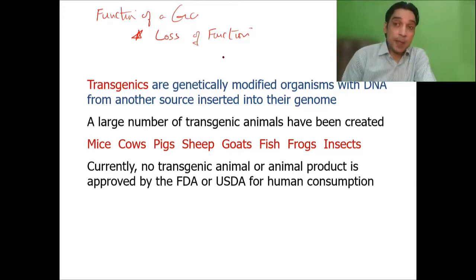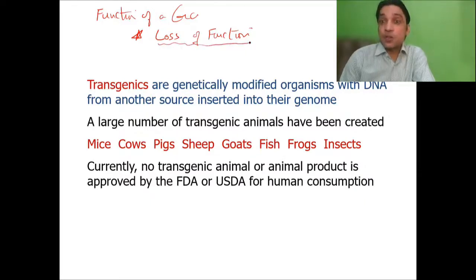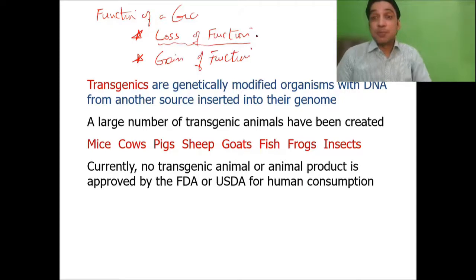If you are in basic research in life sciences, you will be studying the function of different genes. One way is to see the function of the gene by deleting it. That is called loss of function studies. The second way of understanding the function is to add that gene, and that is called gain of function studies. So these are the two ways people are using right now to understand the function of a gene.